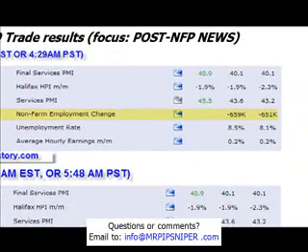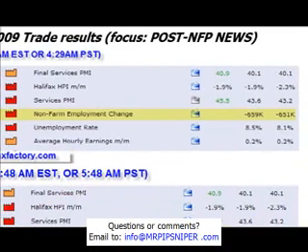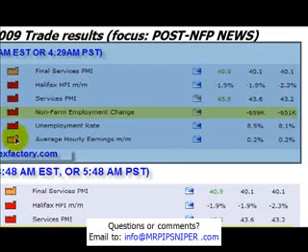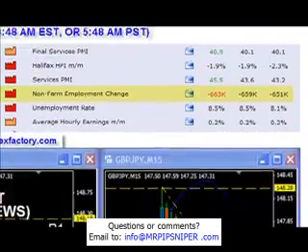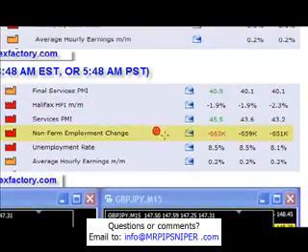And the way forexfactory.com works is that it gives a flag color, red flag being the most critical news. In this case, the first column here is the previous month's results. The middle column here is the projected results, and the column to the left is the actual results. So this is the pre-NFP news, and then the post-NFP results is right here. It shows you that now we have a number here that shows the non-farm employment change, basically.